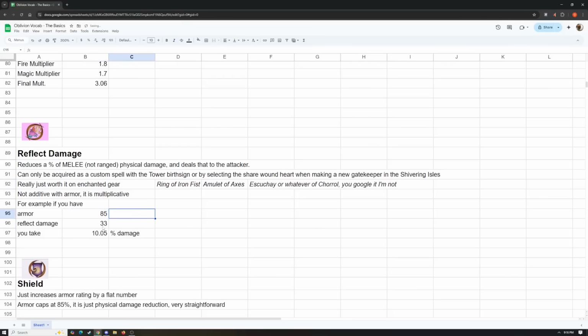If you're at the armor cap, it's really the only way to reduce this damage. At the armor cap, you take 15% damage. Putting on one of those items gets you to 10. Putting on a second one, you're taking 5% damage. So maybe you want to do that. It's up to you.